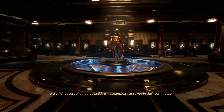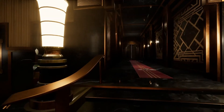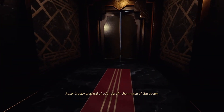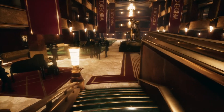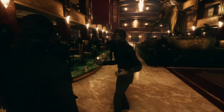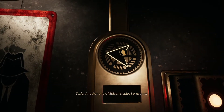You are Rose, and you get a letter from her sister to come visit or help out — it was kind of unclear — and you find out there's some time anomalies and weird things going on. What stands out a lot is the graphics; it looks a lot like Bioshock. The ship and all is amazing looking. The horror isn't scary per se, but the camera setup keeps you tense — every time you open a door it zooms in on the handle, so you're always expecting something to jump.